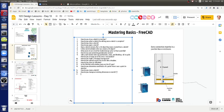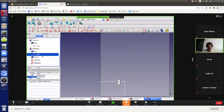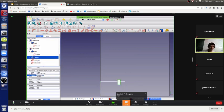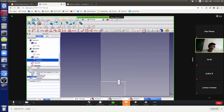So one question is, how do you move a sketch in Sketcher? Edit, select, and drag. So now you're going to double click. And this is where labels would be helpful, like your electrical box, you want to label it as electrical box. But go to the one that's the pad. It's not going to be the sketches, it's going to be one of the pads. It's going to be pad 00, that's it. Now click on that arrow and it will expand to its sketch. So double click on its sketch.